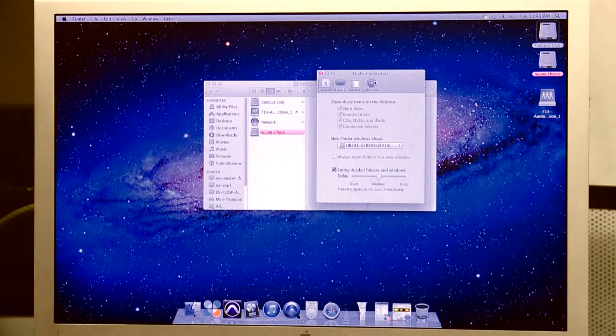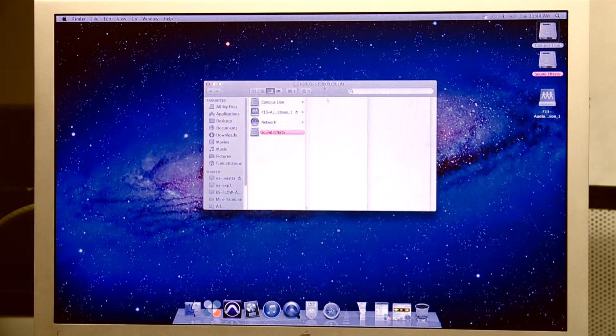There's several tabs up here. The most important that we're going to talk about here are the General tab and the Sidebar. So under the General tab, a new Finder window show. So you can choose how a new window is going to pop up. What is the view when the window first opens? I recommend that you use the top one here. This is your computer view drive. So that is going to give you the most zoomed out. So when you open that, it will actually show you the individual hard drives that are available to you.